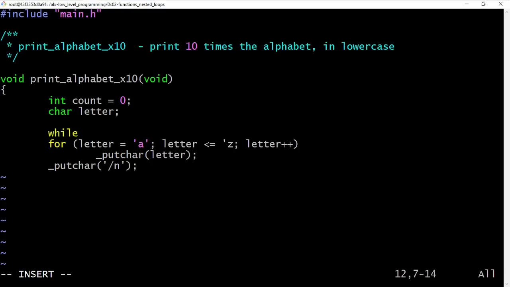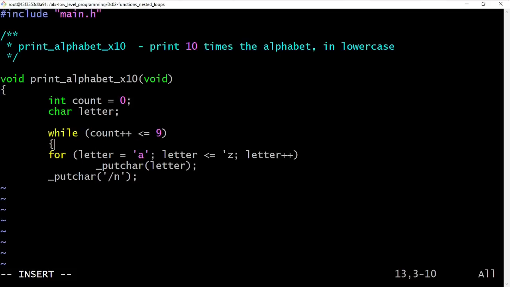It looks for something, and while that thing is true, it's going to execute a particular command. So what are we looking for? While count is less than or equal to 9, then go ahead with these conditions.